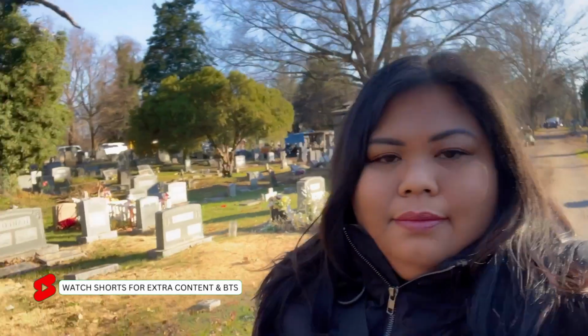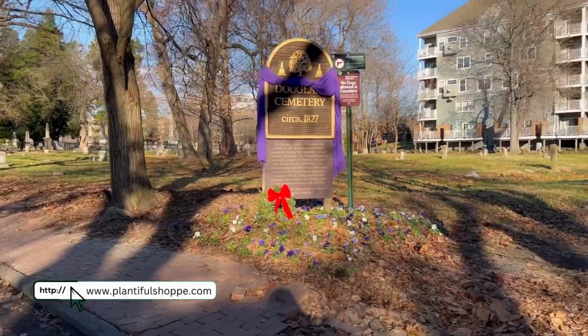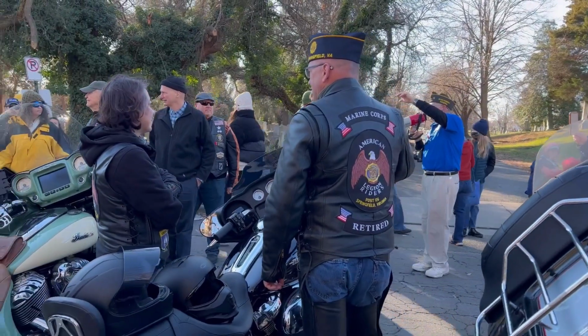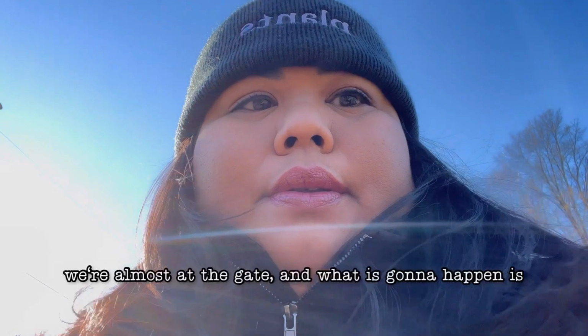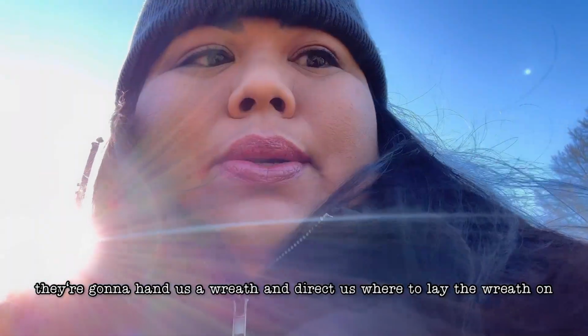Everyone, so right now I'm at the cemetery, but I'm here for the wreath laying ceremony and I'm volunteering for the event, so let's go. So we're on our way. So we're almost closer to the tomb. So what's gonna happen is they're gonna hang us around, and then they'll let us on the tombs that we need to lay down the wreaths on.